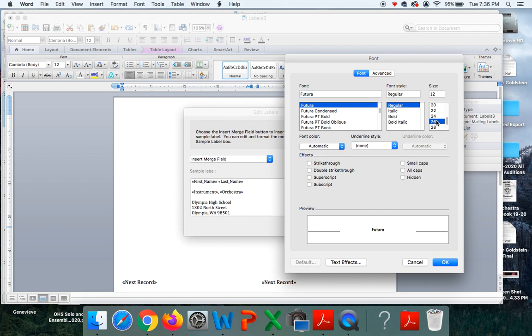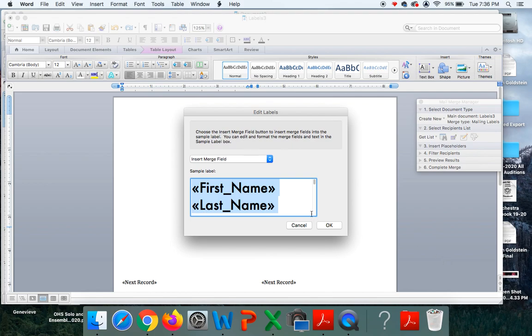And for their names, I like them to be nice and big. See the preview it's giving me there. That might be a little too big. Let's go 36. So that'll be their names. Don't worry about the fact that it looks crazy big in there. And then I'll leave those just like that. Hit OK.